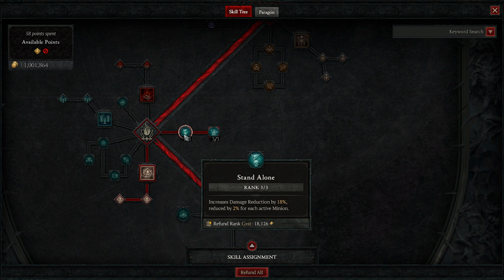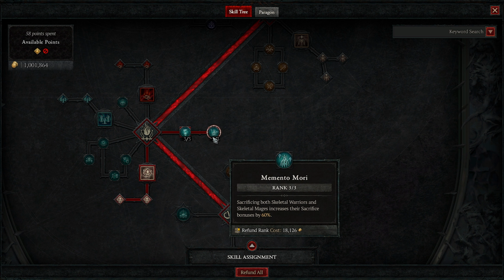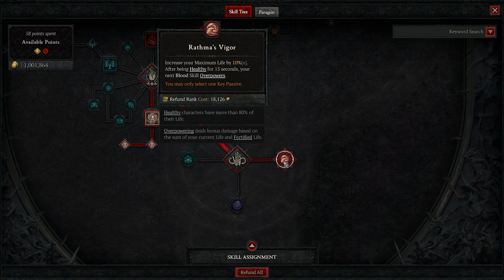Now Standalone grants us 2% more damage reduction without the Golem. And Memento Mori, that I forgot to mention in the first video, increases all our bonuses from the Book of the Dead, as we don't have any minion. And to finish, obviously, Rathma's Vigor.